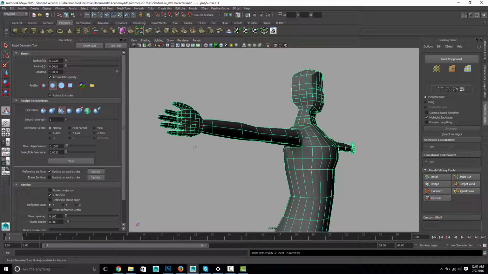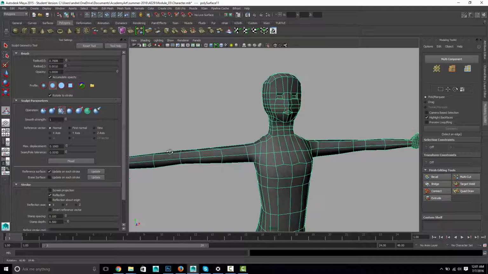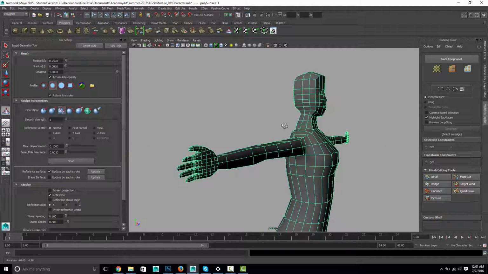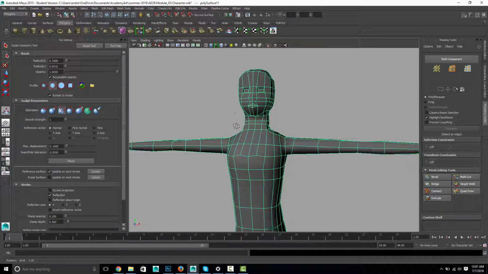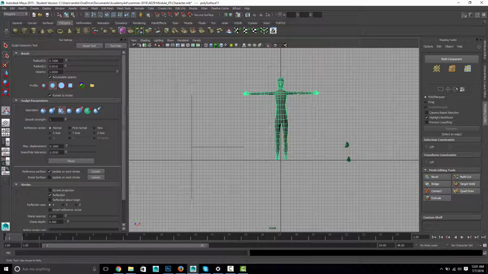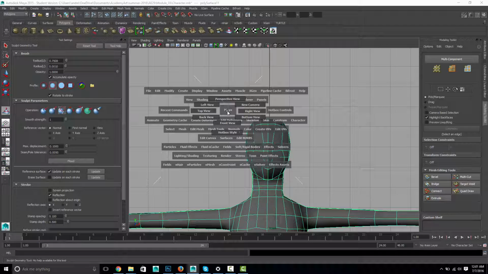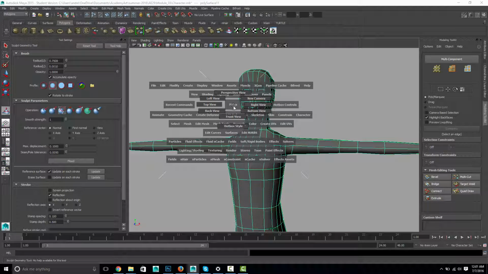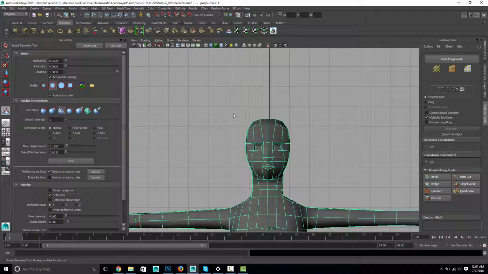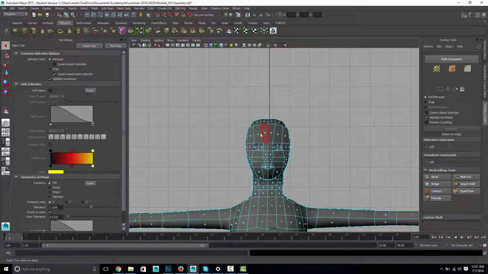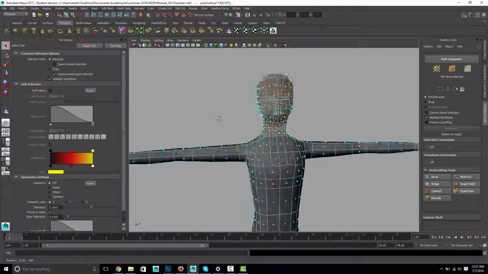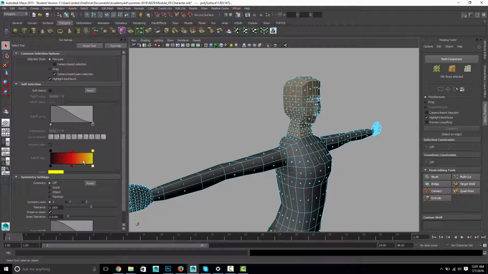Now it's kind of hurting the hands a bit. I think it's losing some detail we want in the hands. So rather than do it globally, I might select an area. So I'm going into the front view here. By the way, to get to the front view, I hold down the spacebar for the hotbox, click on the center, and that's how I go to perspective view or front view. And I'm going to go into the selection tool, right mouse click for faces, marquee select these faces, and now if I use that smooth tool, it'll only do this area as an example.